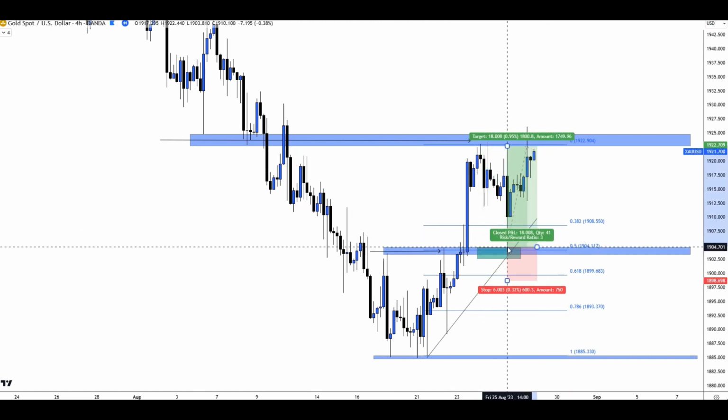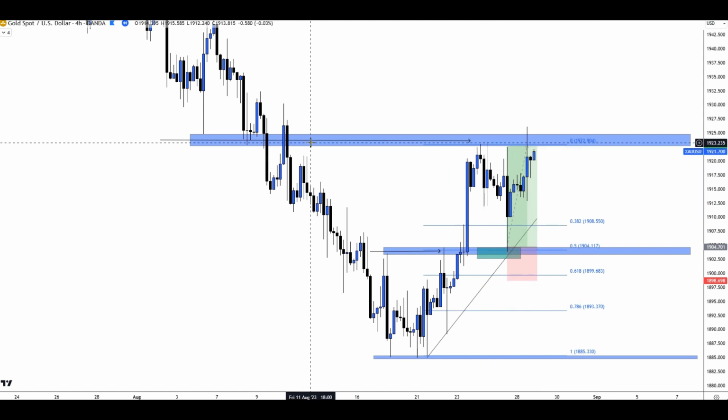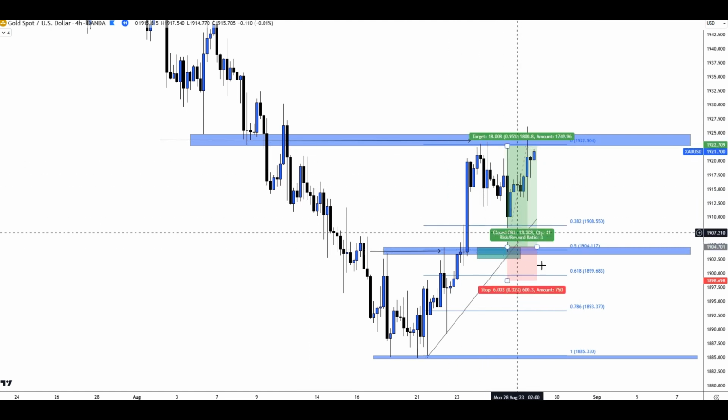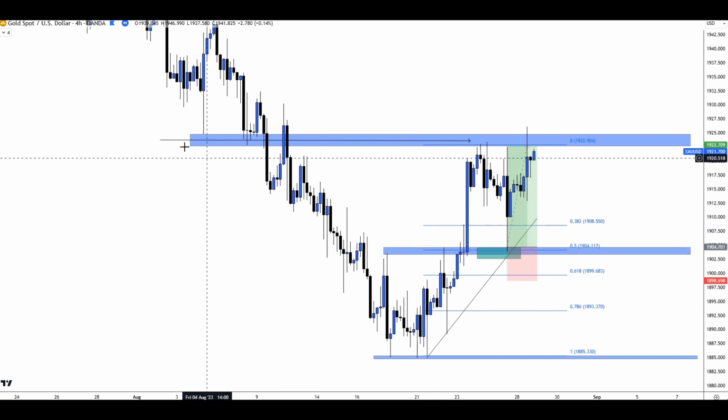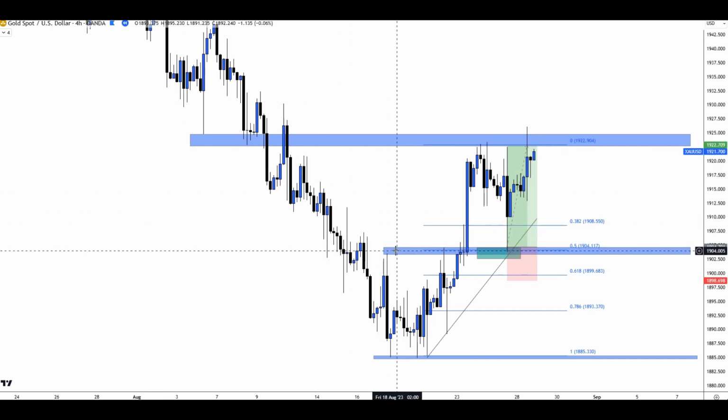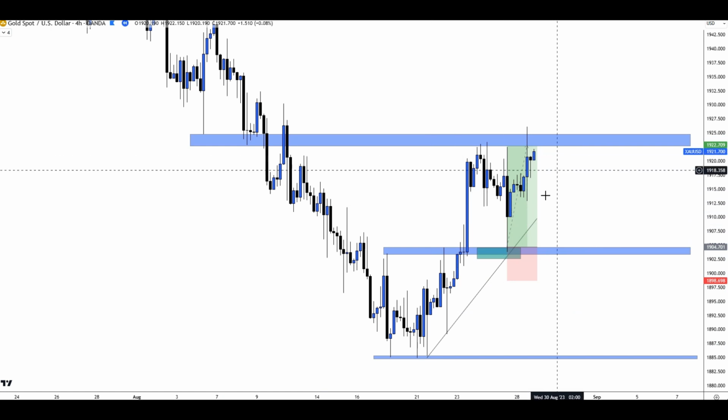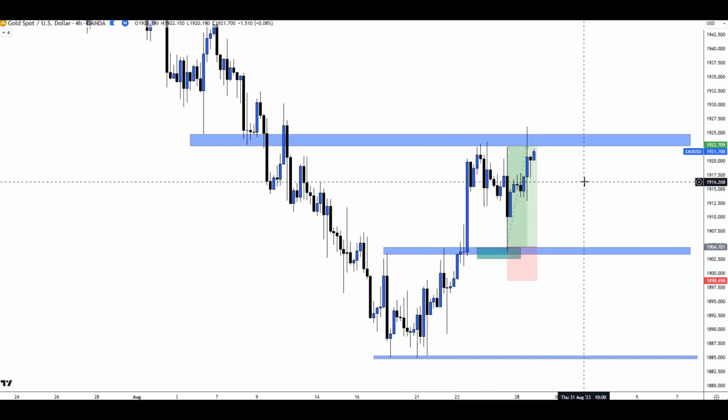So just by looking at this example, you've got a nice 3-to-1 risk to reward, third touch of a trend line, 50 Fib, key level, everything's lining up perfectly, and that is how we would use the key level using the wicks. So in this video, we've gone over the wicks, we've gone over support and resistance, and we've gone over key levels, what they are and how you can use them.